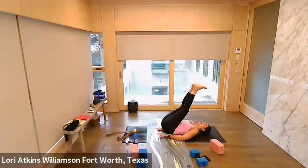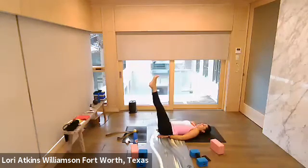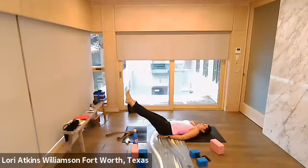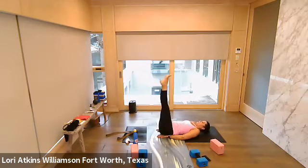Take your hands under your low back, extend your legs to the ceiling, press your shoulders into the floor, lower your legs 1, 2. Take your legs to a hover, just lift your head off the floor. Take your legs back up.